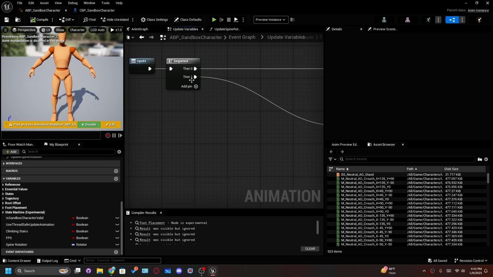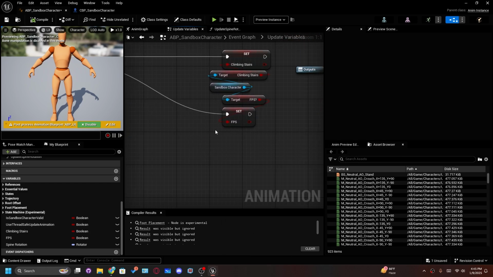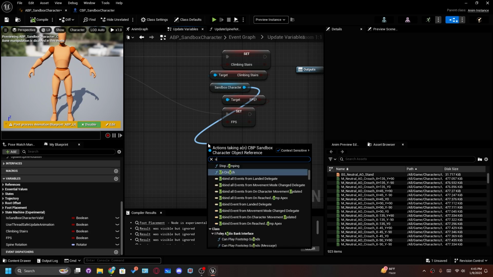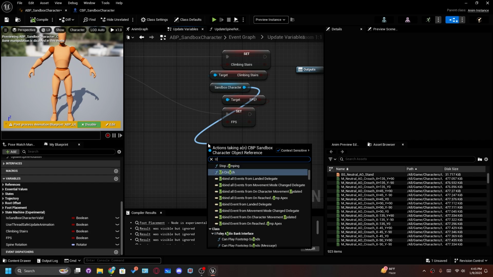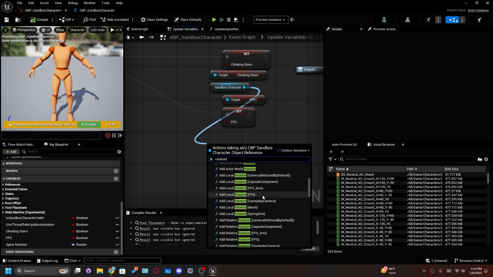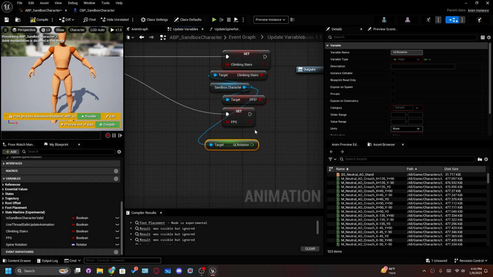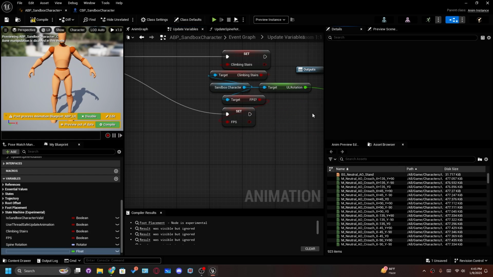In update variables we're going to add one more, and here we're going to set the update. What if you forget this? Then promote this to variable.